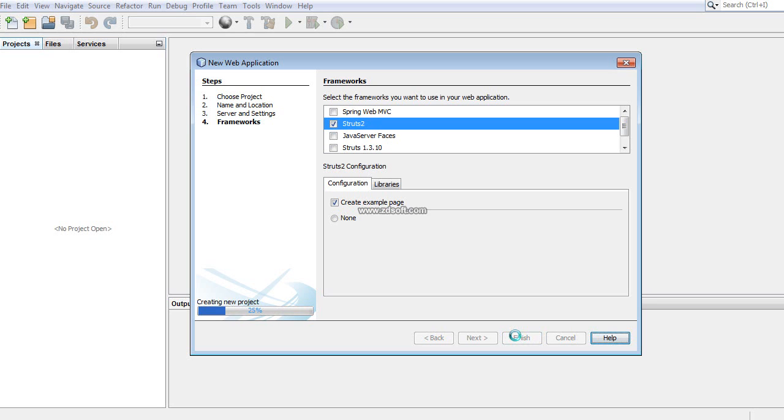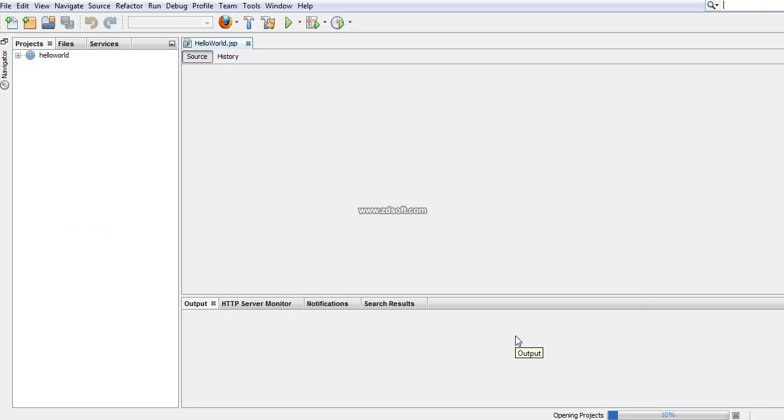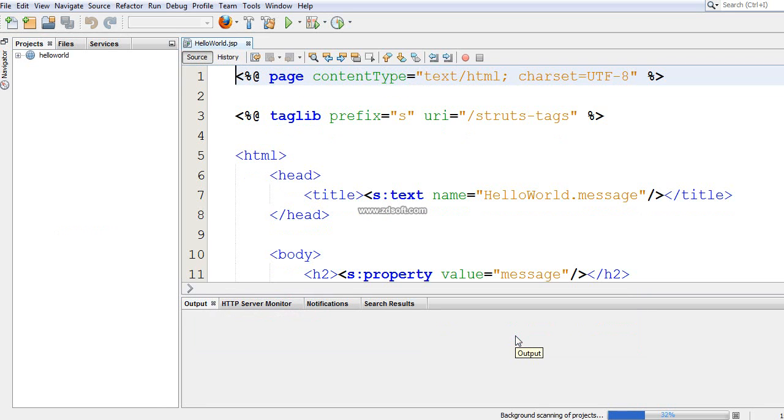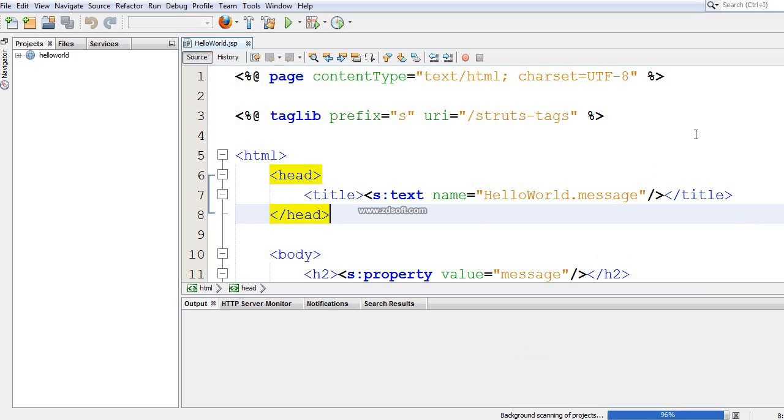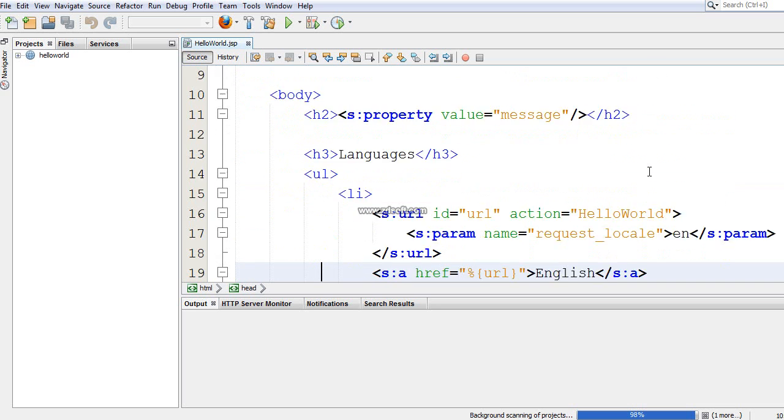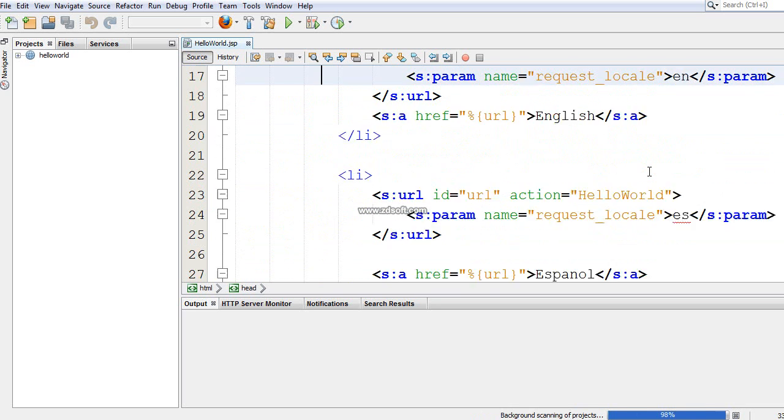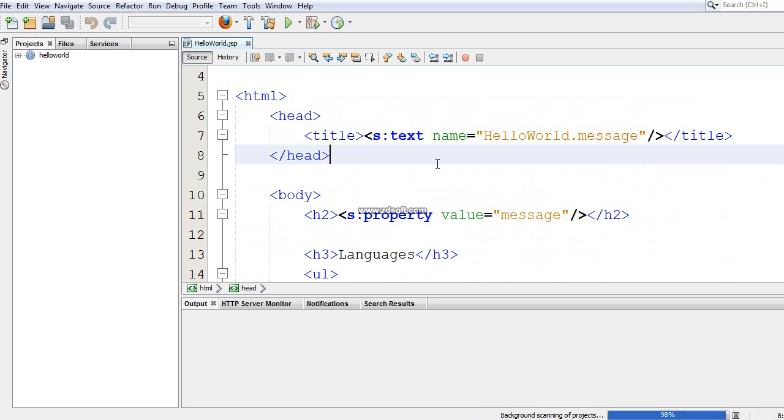This will create our first web application, simply displaying hello world to the user. I'm sure that this is obviously not very flexible to you right now, because you cannot understand what is going on here. There are lots of tags and everything, but let's just not worry about it right now.